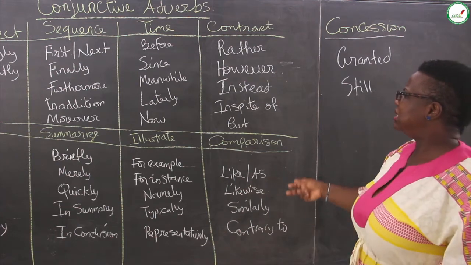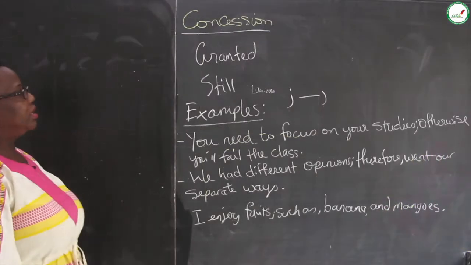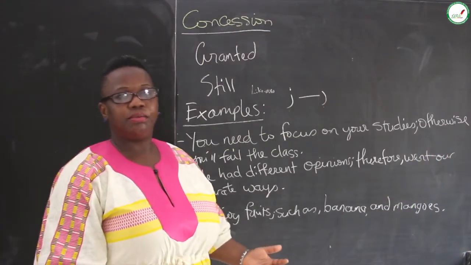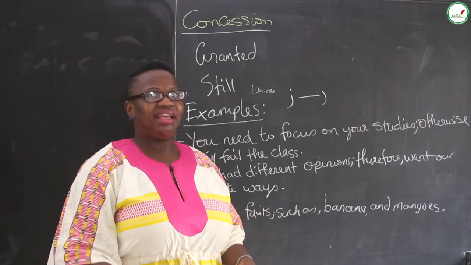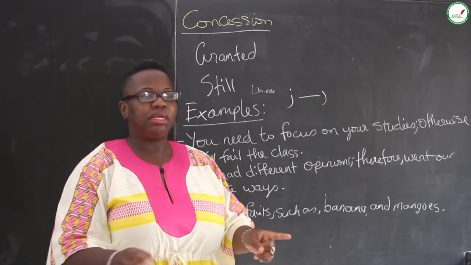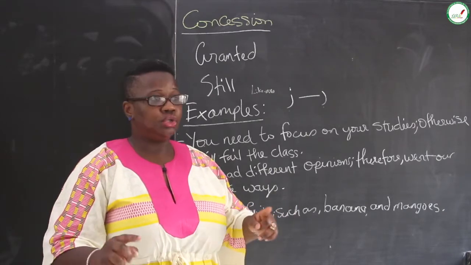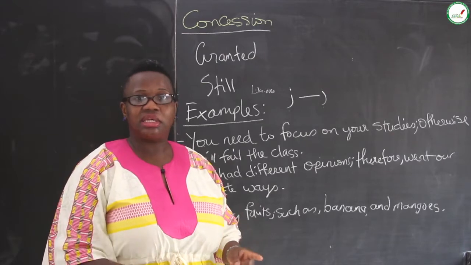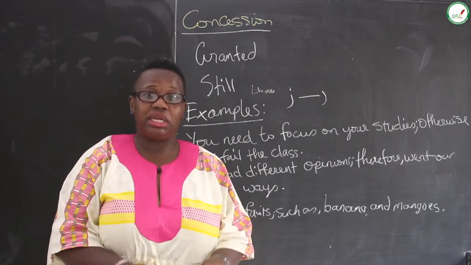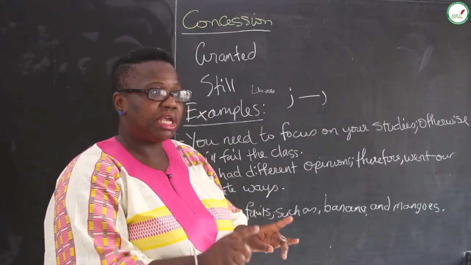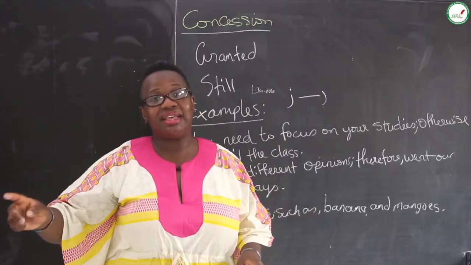For example, let's give an example of conjunctive adverbs. So we were looking at conjunctive adverbs, and I said conjunctive adverbs are conjunctions that have adverbs in the sentences. It's the mingling, the joining together. It's a correlation of 2 phrases, 2 clauses, 2 sentences, 2 adjectives. But there has to be a correlation. There has to be an understanding. You want to make sure that when you put those sentences together, it has to make sense.